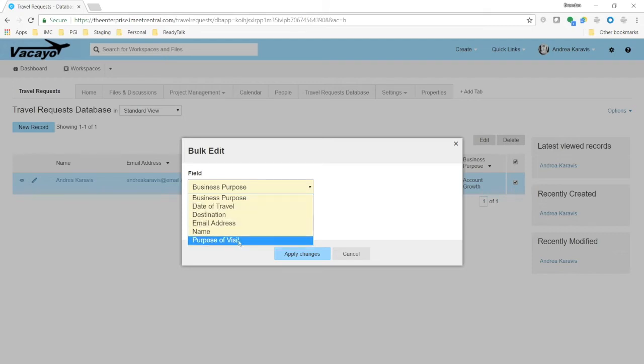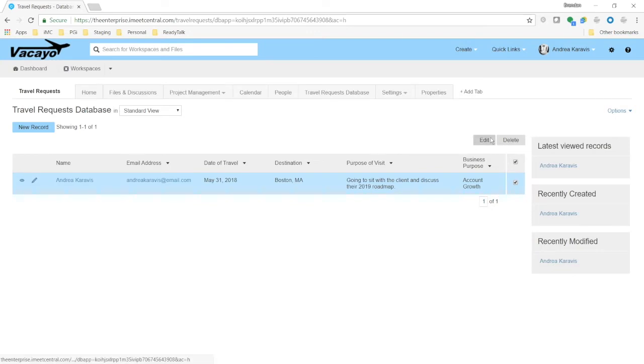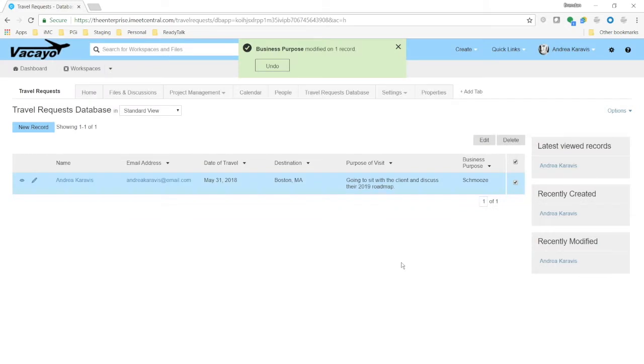So it doesn't let you do like 3 updates at once. You can say, all right, let's update the purpose of visit here, or maybe I want to edit the business purpose and say this is a schmooze instead. You can also delete records by clicking the checkbox here and then clicking the delete button here at the top.